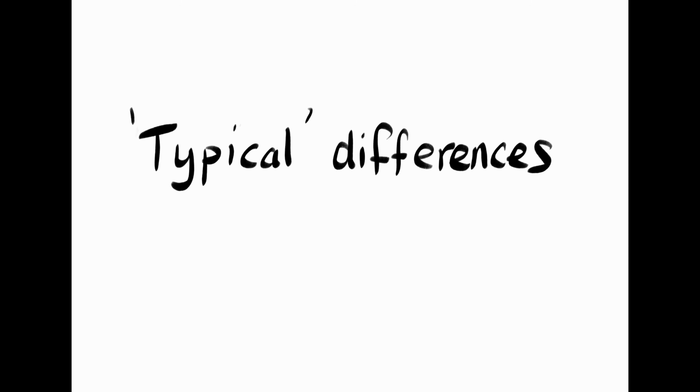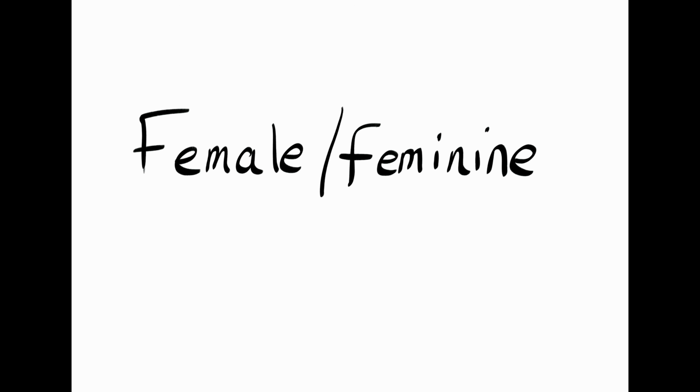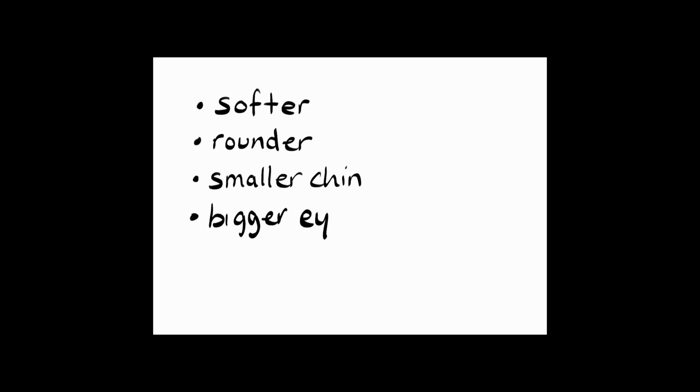Anyway, let's not get too caught up in the wording here. I mean this in a traditional sense of what is considered feminine and masculine. So let's have a little look at the type of features I look for in a typical feminine face. The overall shape is softer, which coincides with rounder. I like to make the chin and the jaw smaller. Bigger eyes to get that cutesy Disney look, and I tend to veer towards a fuller lip.